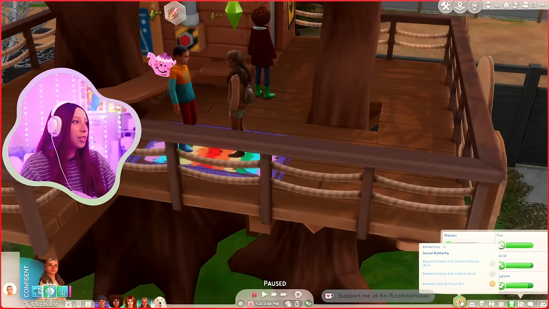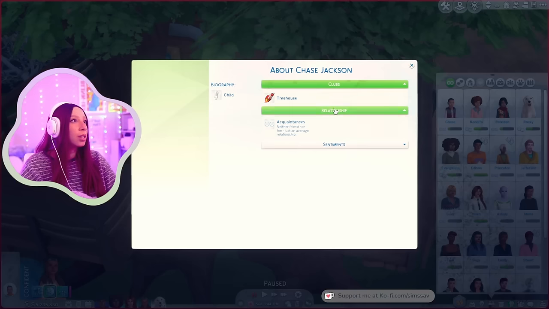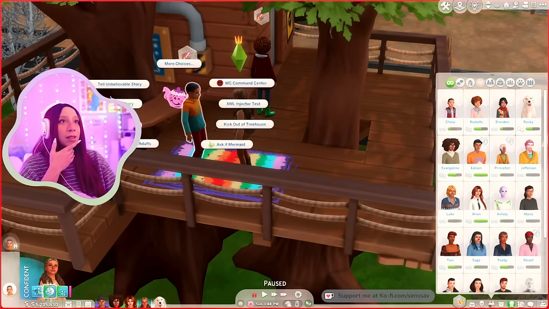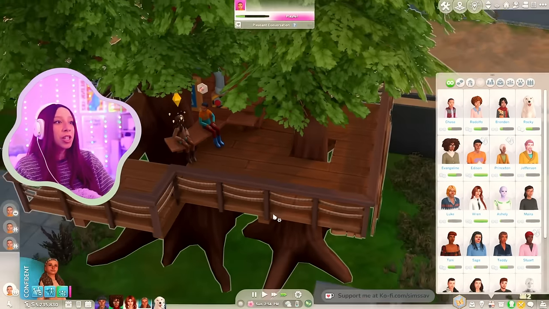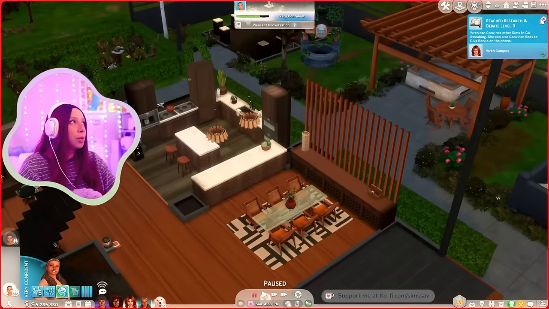So now all we have to do is become friends with 3 other children. Who are you not friends with yet? Chase and Brendan, I think. Oh, they're just acquaintances right now. Hopefully after playing house, they will be friends. Man, this treehouse is so cute. I should have done this way earlier. I absolutely love it. Okay, so Sarah has made friends with all of the people in her club.